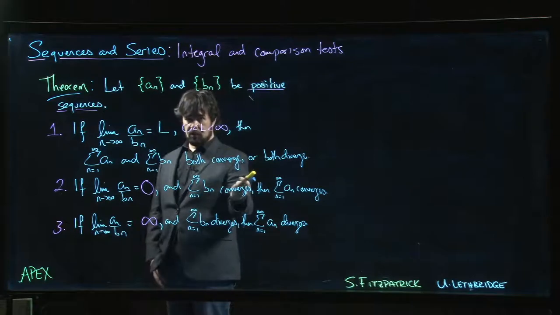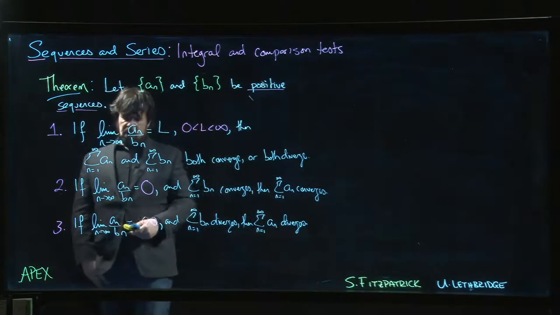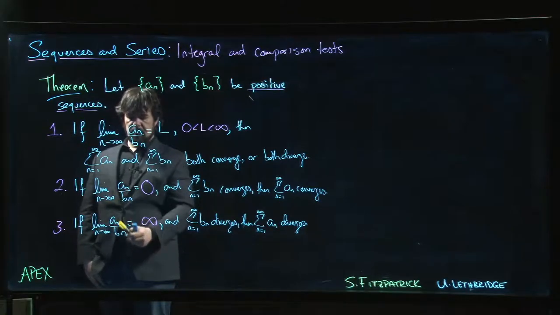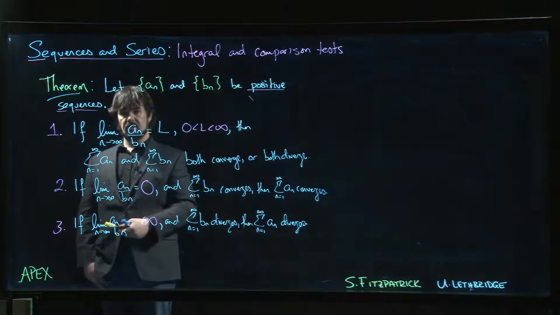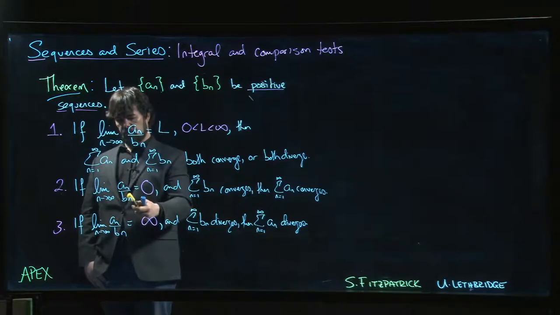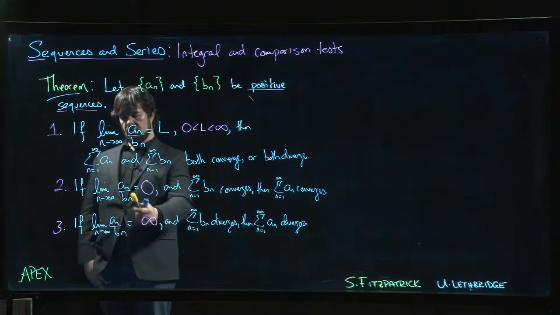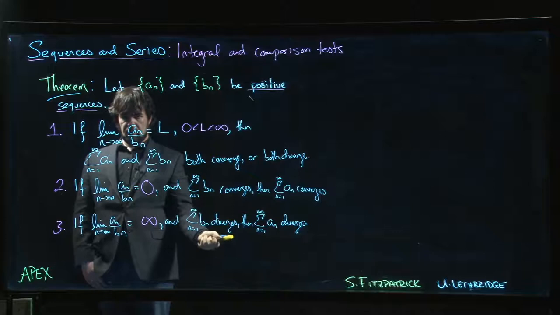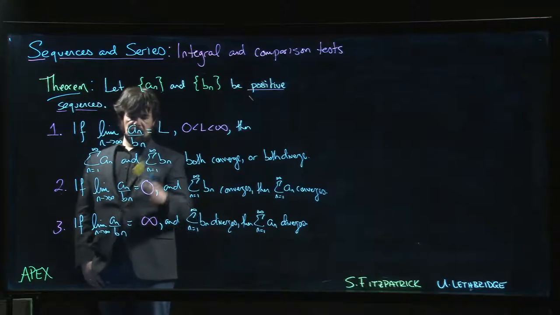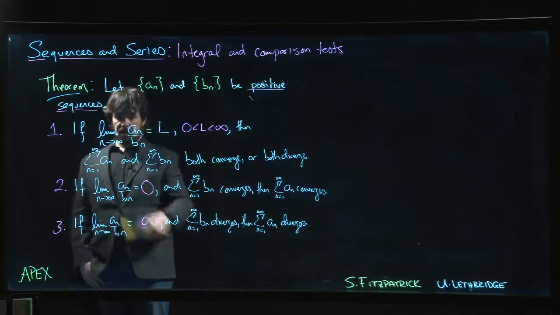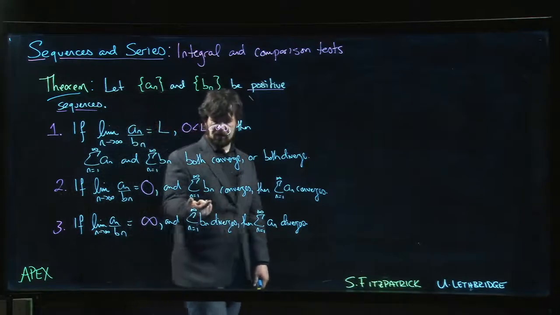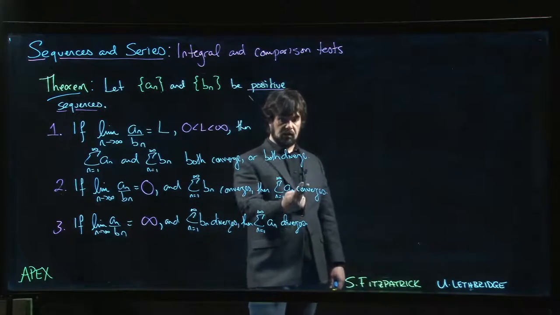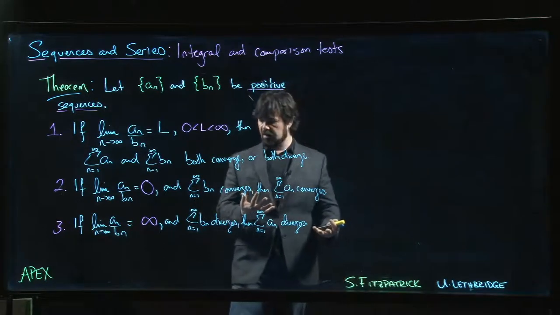So what happens if it is zero or infinity? If the limit is zero, what is that telling you? That the terms b_n are growing much faster than the a_n. So in the long run, the b_n are larger than the a_n, and now you're back to direct comparison. The b_n are eventually larger than the a_n, otherwise that limit wouldn't be zero. So if the sum of the b_n converges, the a_n have to converge. Essentially, you turn it into direct comparison.